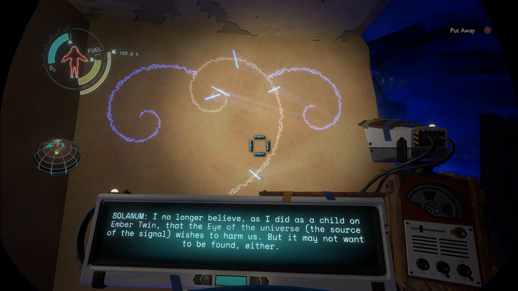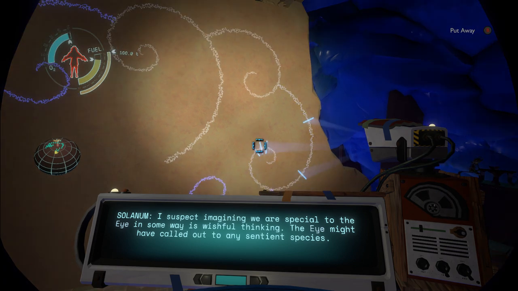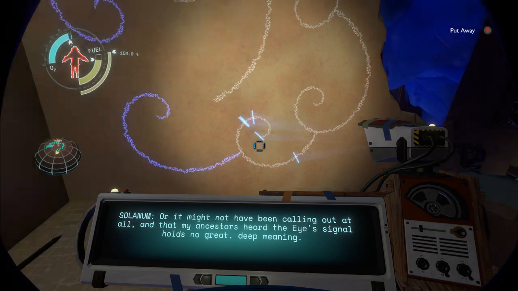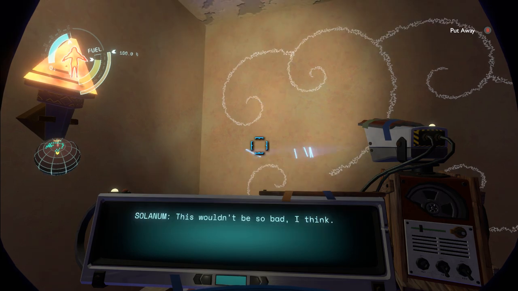This is Selenium when they were older. I no longer believe, as I did when I was a child on Ember Twin, that the Eye of the Universe, the source of the signal, wishes to harm us. But it may not want to be found either. The terrible circumstances of our arrival here were almost certainly exactly that, circumstance. I would imagine we are special to the Eye in some way, in wishful thinking. The Eye might have called out to any sentient species. Or it may not have called out at all. Or that my ancestors heard the Eye's signal holds no great deep meaning. This wouldn't be so bad, I think. In fact, the Eye may not have wishes at all. We have no evidence supporting this.